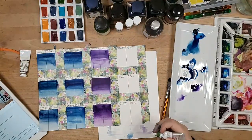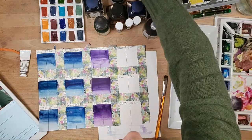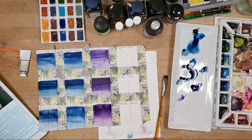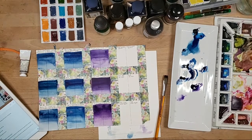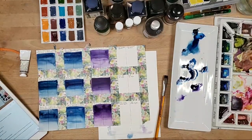Okay, next, Shin Han. Wait, I feel like I'm missing one. Ugh. Where'd it go? Sorry, misplaced the paint. There's one. Oh, right here.